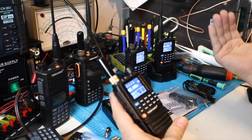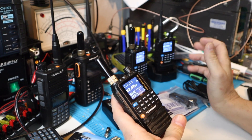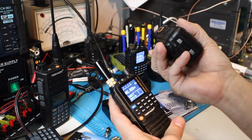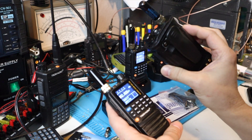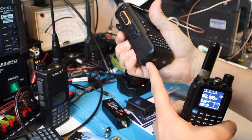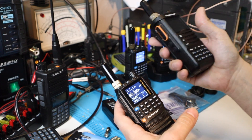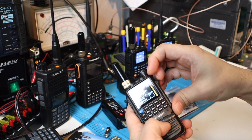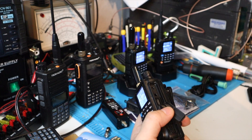Another killer feature: it's going into my series of USB-C all the things. I'm not buying new rechargeable products unless they charge over USB-C. TID Radio had that in spades with their slightly larger 10-watt TDH8, and they've gone one further on the H3 by adding USB-C programming. You can charge it in the car on a mount while driving around indefinitely, or set it next to all your other devices at home and plug it in — no searching for a special cable.